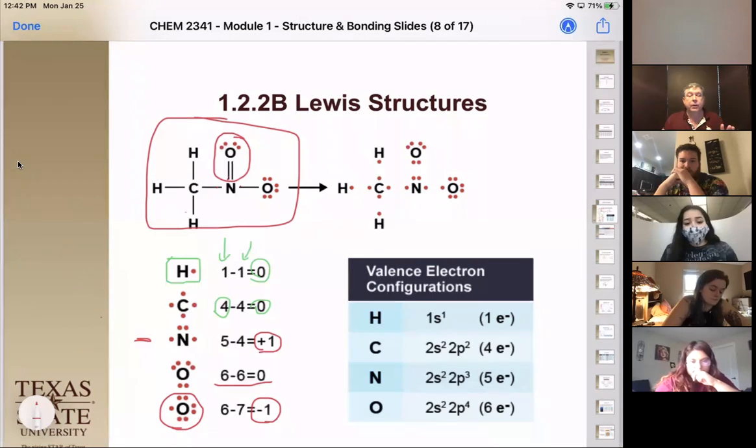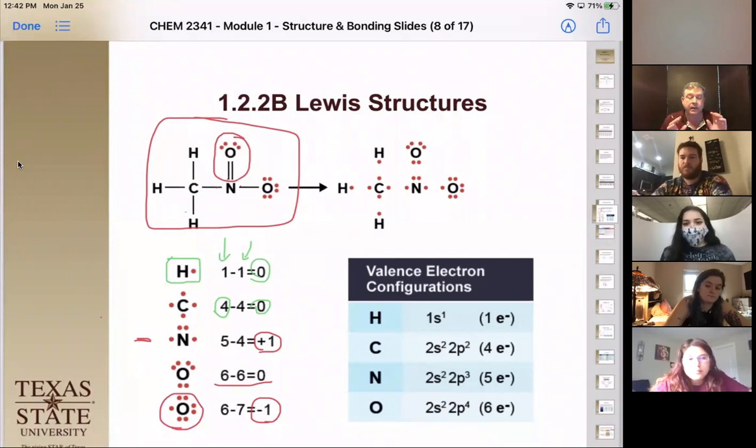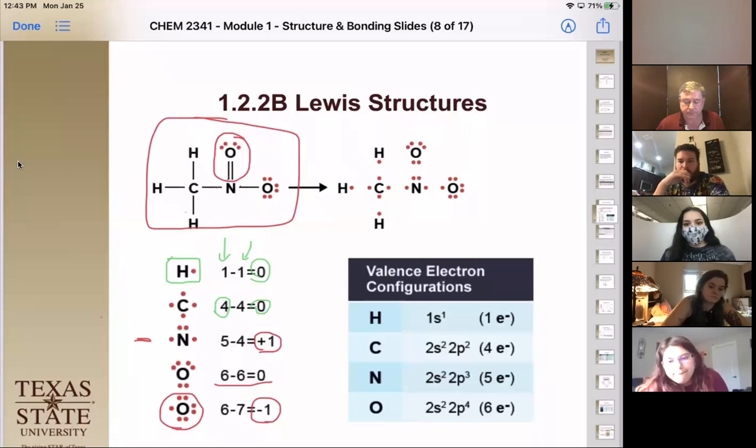All right, so that's another way that we can use those formal charges to get to our good Lewis dot structure. Remember, with these Lewis dot structures we want to get to a nice consistent level, because once we have a nice consistent Lewis dot structure, the probability that that compound actually exists in that way is pretty good. And with the number of bonds available to you, you can actually start to see the molecular geometries. Okay, so we can't figure out molecular geometry until we've figured out our good Lewis dot structure first.